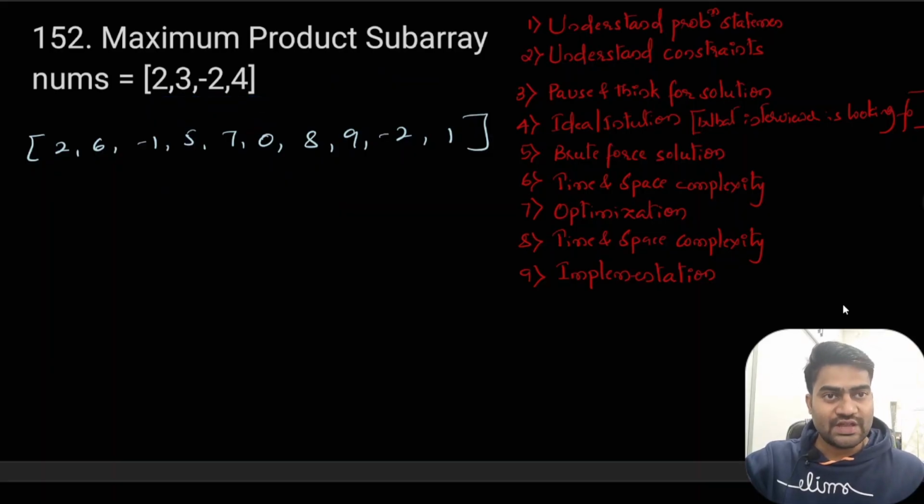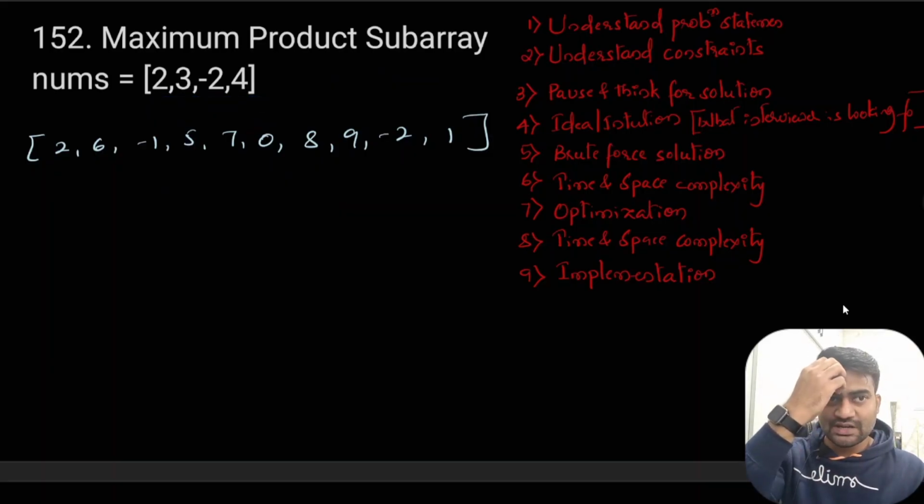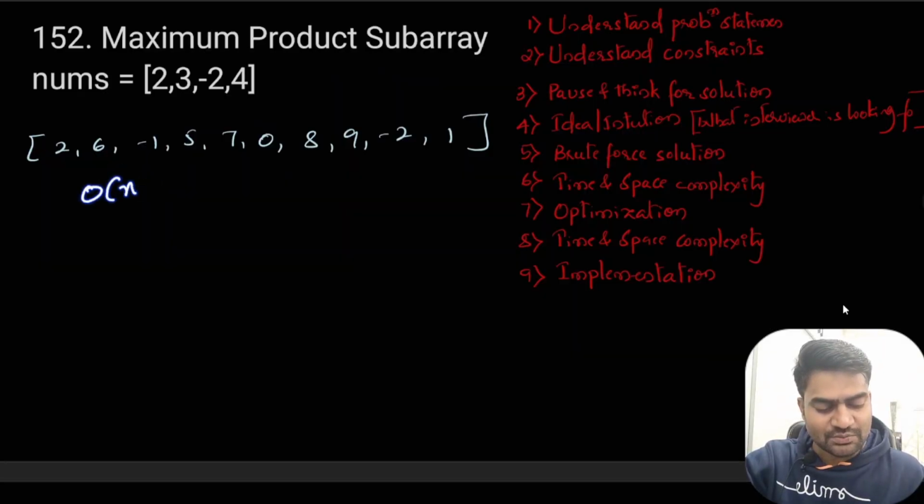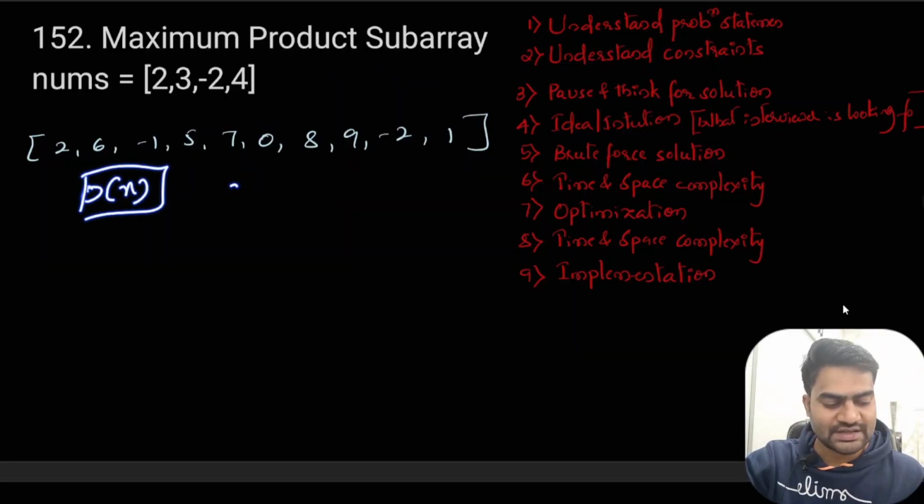We understood the problem statement and the constraints. Maybe you can pause for a second and think about any possible solution. With that, let us try to understand the idea or the intuition. The interviewer will be expecting us to solve this problem in O of n time complexity and O of 1 space complexity.